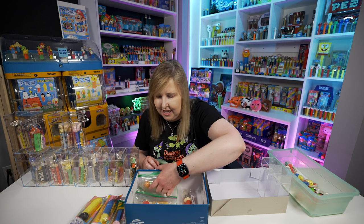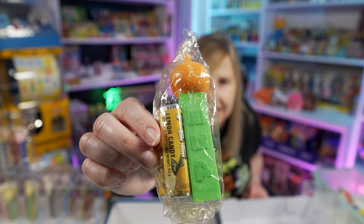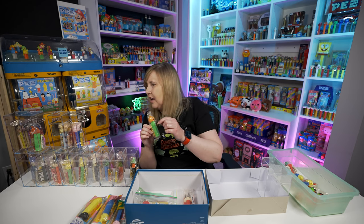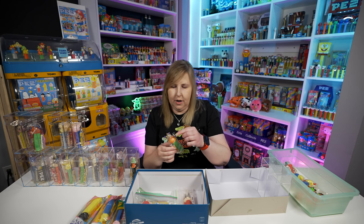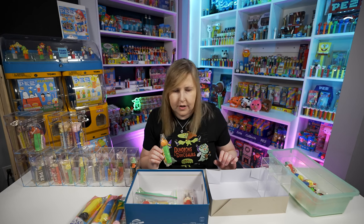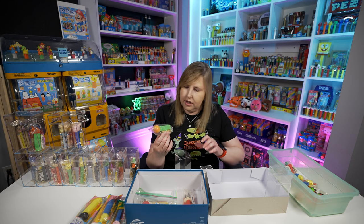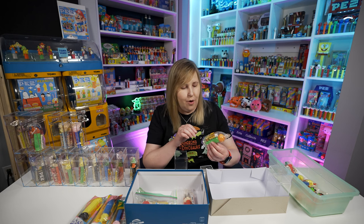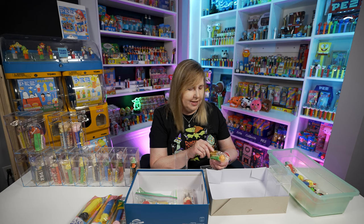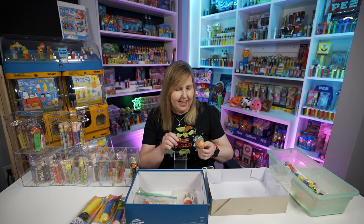Here's another Halloween one — check out the differences in these packages. This is just a pumpkin, the die-cut pumpkin. It's got the newer candy packs, but this one is a newer cello. You can tell some of the tops are twisted or folded over, while others are sealed like this. This one does still have the insert. Does that say Kmart? 57 cents — there you go, the price tag on it. That is super cool.